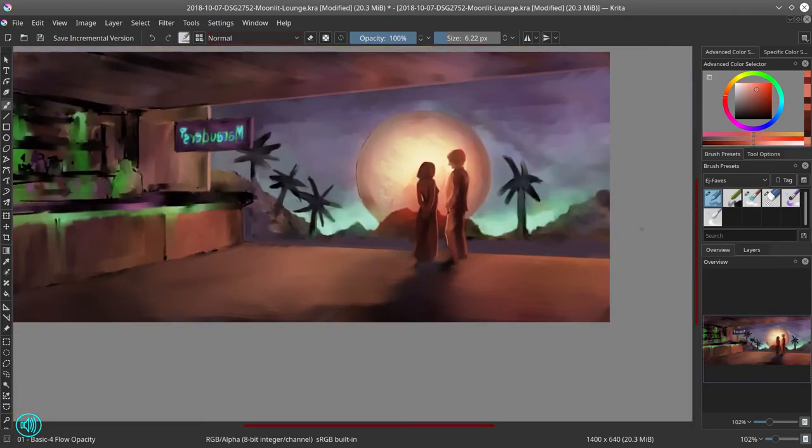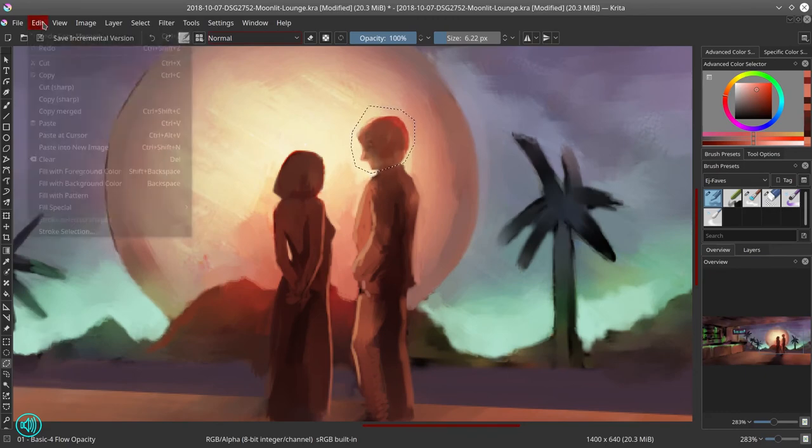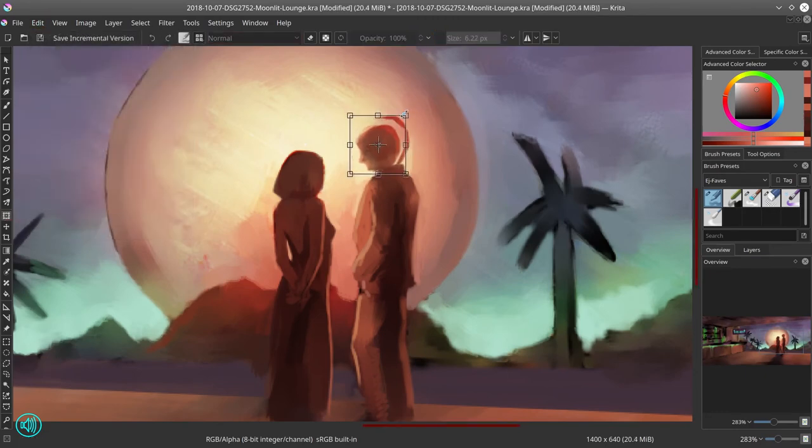But that is my absolute favorite part of the whole painting. Everything else is alright. We can do without those trees. The bar was kind of like... But those characters, they look good. And there you go, I shrunk the guy's head down because I knew it was too big. I gotta make him look like a man instead of a boy.